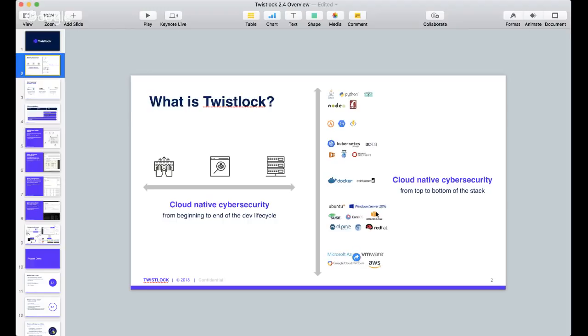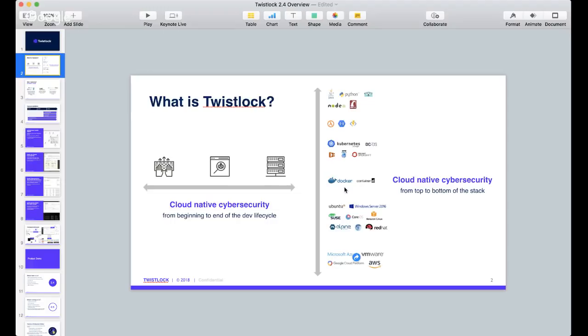On the right here, I just have a couple of pictures of the big players in terms of cloud native computing. What you have probably seen, either in your professional work or as you've been following along, is that there have been a lot of changes in terms of what cloud native computing is considered to be, how it works, and who the major players are. When I first started working with Twistlock over 2.5 years ago, Kubernetes was just an emerging component. And today, in terms of a deployment, you can't really deliver a real working production grade application without some type of orchestrator. And most of the time, you'll pick Kubernetes.